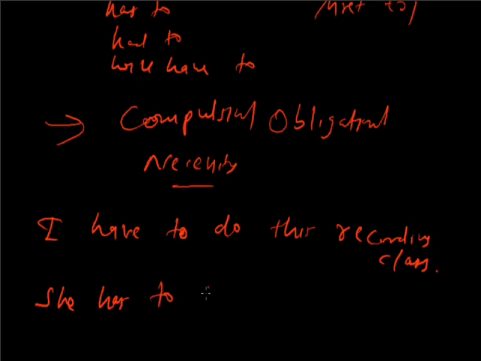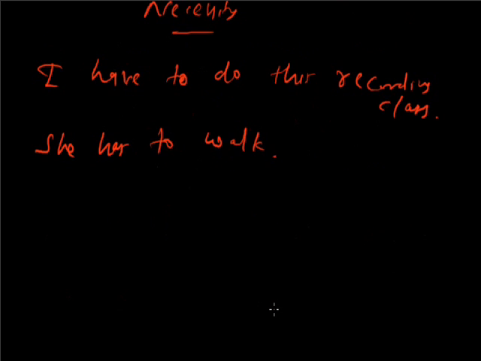She has to walk. Poor girl doesn't have a bicycle, doesn't have a bike, nor does she have a car. She has no other way. Compelled. She has to walk. And you see, today my mom is not home, so I may have to make food. I may have to means I may have to make food.